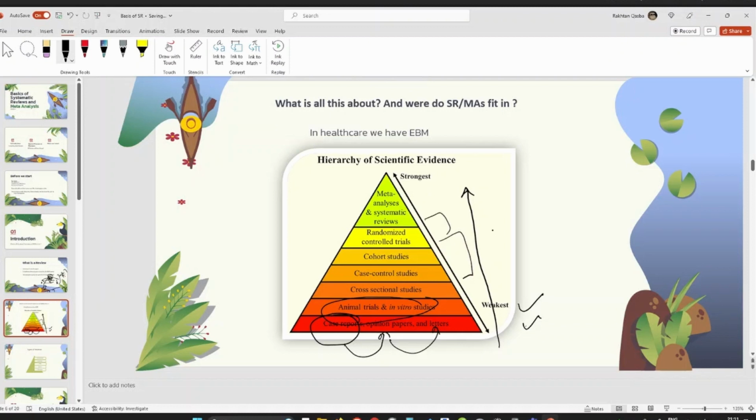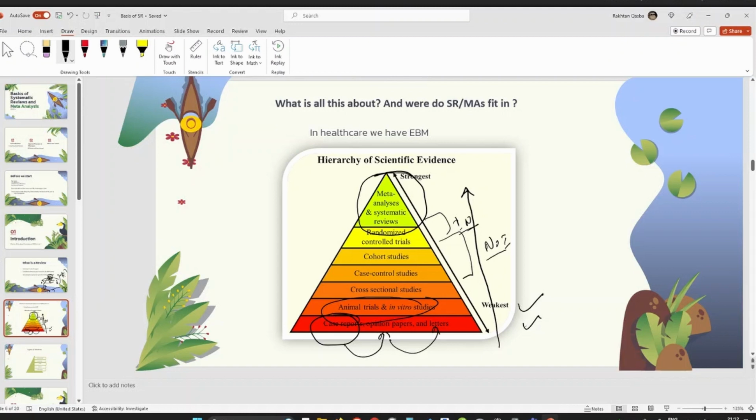So we have observation studies with intervention. There will be no intervention here, but there will be intervention in these kinds of observation studies. So this is the basic hierarchy of evidence that we have. This is the evidence that we are going to summarize in a systematic review or any kind of review. As you can see, from bottom to top, the top is the strongest, most reliable evidence. Those will be all the reviews that we have: systematic review, meta-analysis, network meta-analysis, umbrella review, and different kinds of reviews. So the reviews are basically the strongest evidence that we have.